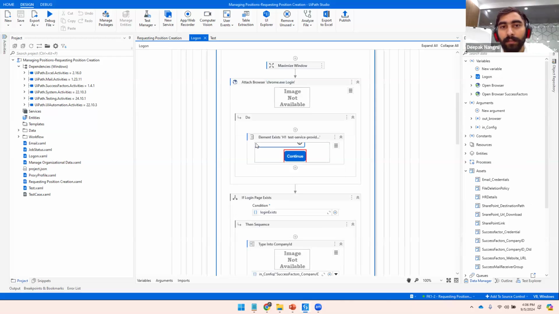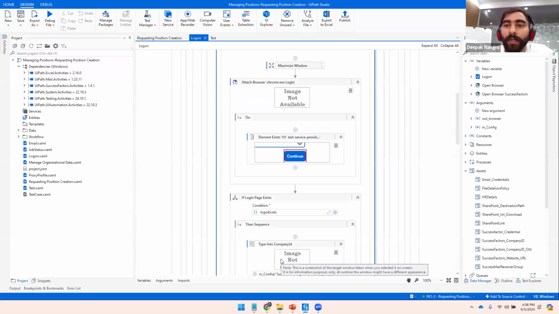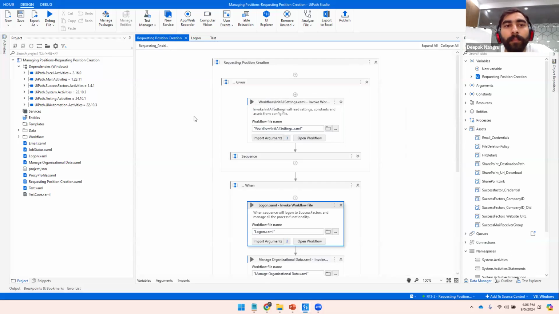And the selectors are not very good in this. I have a process here, and this is what the bot is actually doing. Let's just say that a new person has joined your organization and you have to create a position for that particular employee. I am an HR employee, but I don't want to do that from my account ID. We have a particular India HR account created. So all the work done on that portal, related to creating a position or adding a person, should be done through that ID only. So for that we have to do a proxy thing.